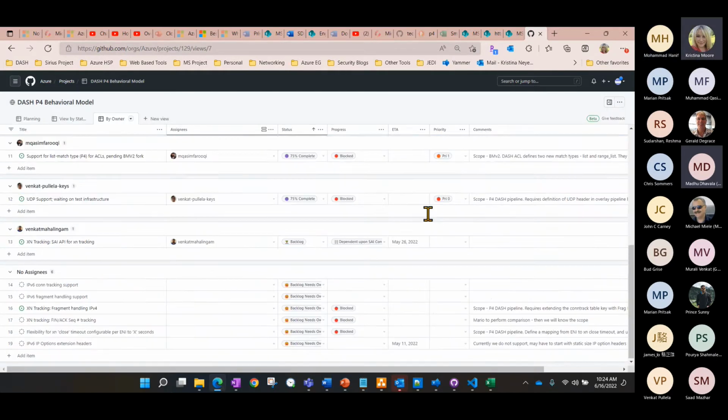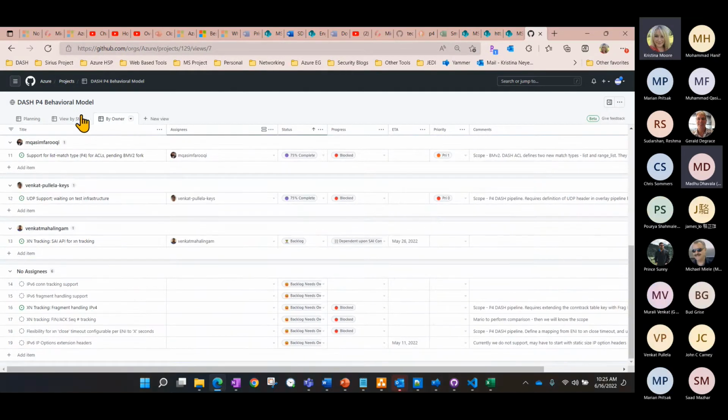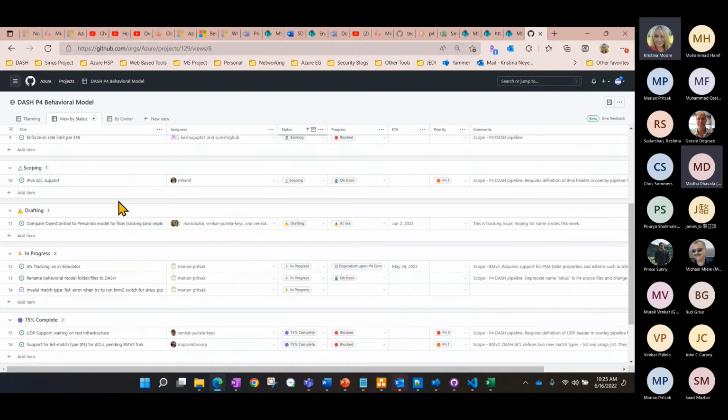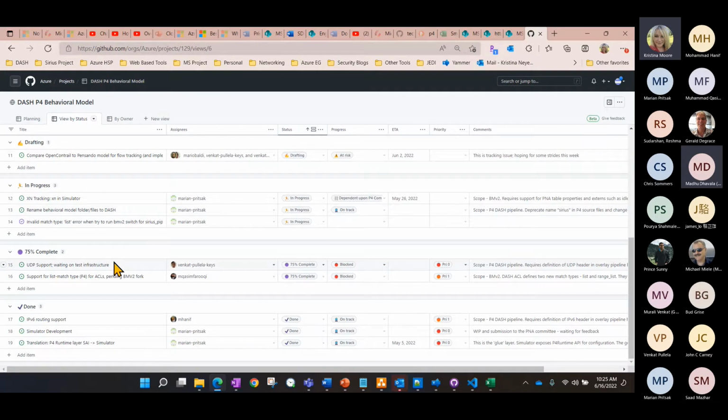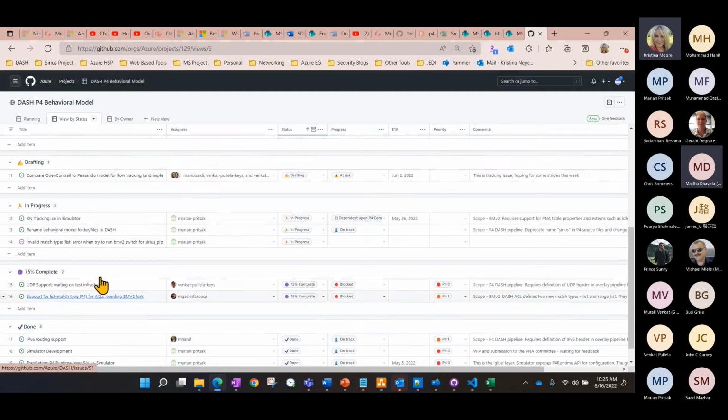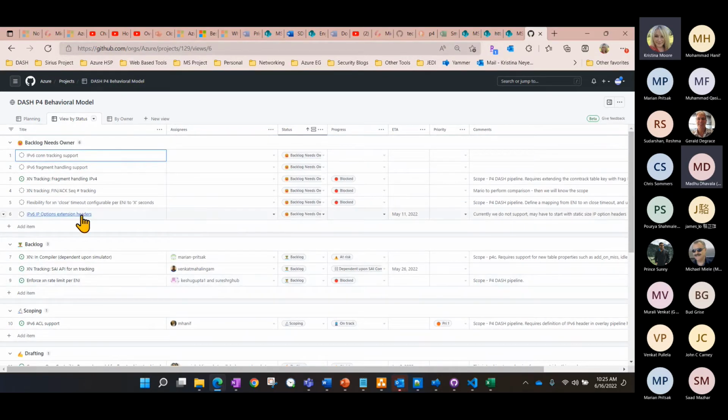Thank you. A couple of pieces of good news, guys. A couple of things are in the done state now. We've moved a couple to done. So here, Marian moved these two to the done state. So we're making progress moving forward, and that's a good thing. And probably at some point we're going to need to get these backlog items an owner. So maybe we can work on that next time.